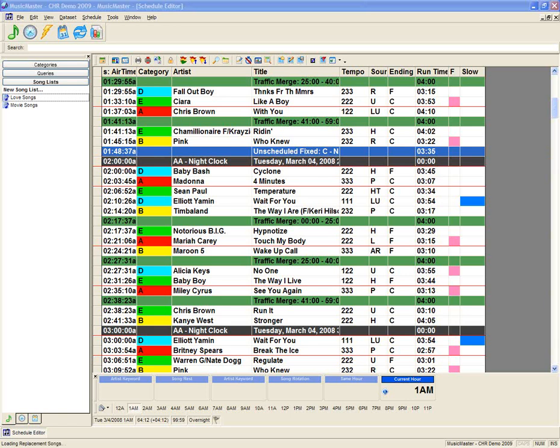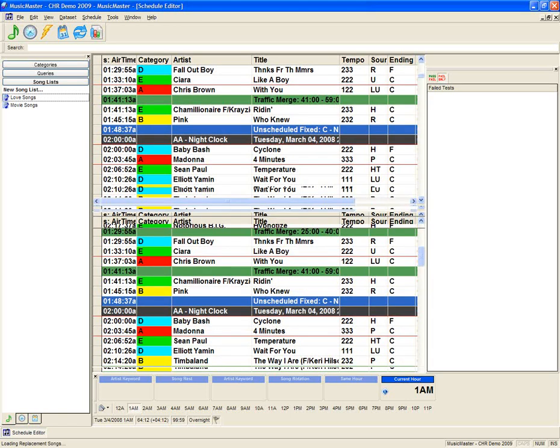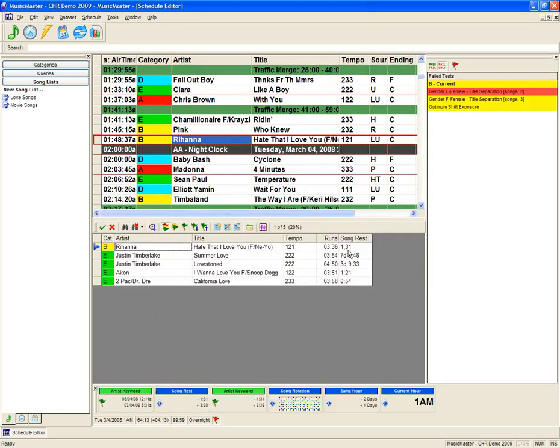And so now MusicMaster is going to bring up my saved list. And so you may notice something here that's a little interesting. We've got the song rest column here, and typically when you go and replace a song, you're going to see the most rested song at the top. When you double-click on an unscheduled position, MusicMaster is going to sort by song rest. And so you may be wondering why that's not happening right now, and that's because this is a saved list. And so I've gone into the song list editor, which I'm going to show you here in just a little bit, and you can make some changes there.